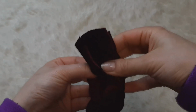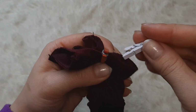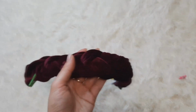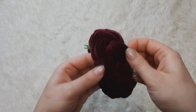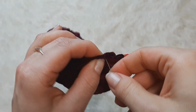Finishing your braid, make sure to fix it in place as well, like that. So basically this is the braid for our headband. We will measure it to see how it will look. It's good, I like it. You can pull it a little bit to make it beautiful looking.